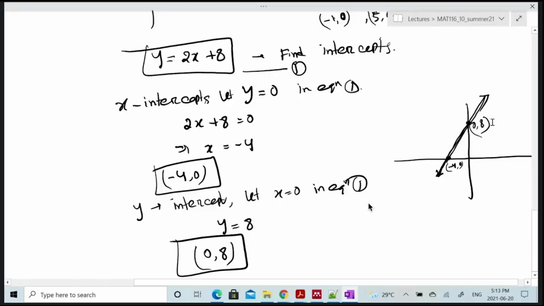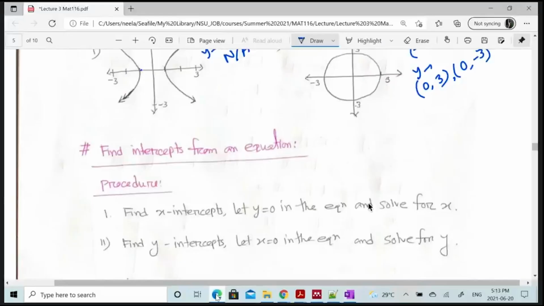Well, there may be a question: ma'am, how do we know that it will actually be linear? We are going to see when we study functions, then you will also learn what kind of function this is. This is called a linear function. When a function is linear, the graph is a straight line. These kinds of questions will become clearer as we move on. But for now, you can see how easy it became to draw the graph just by using the concept of intercepts. So are we good up to now? Yes, ma'am.